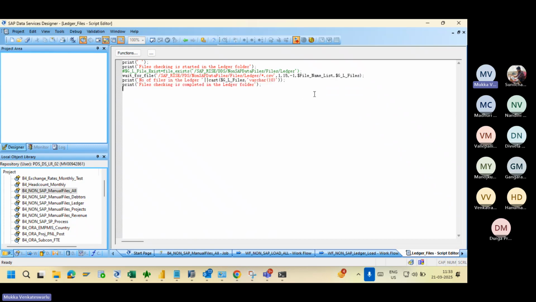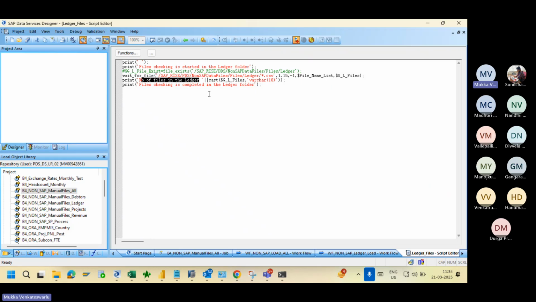Whatever file names it reads, I'm capturing those file names as a list, and also capturing the number of files, how many files it is reading. After that, I'm just printing that number on the screen.